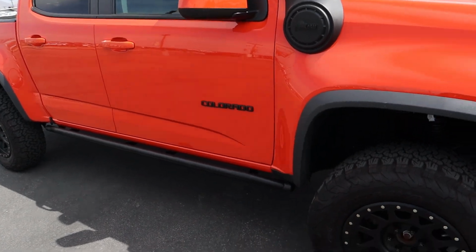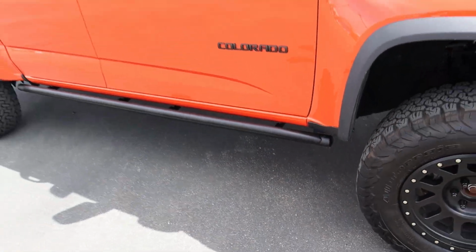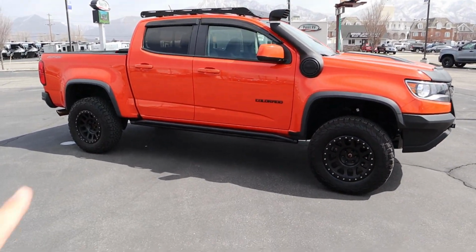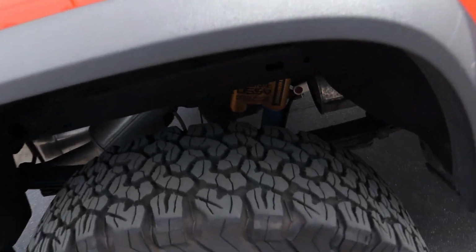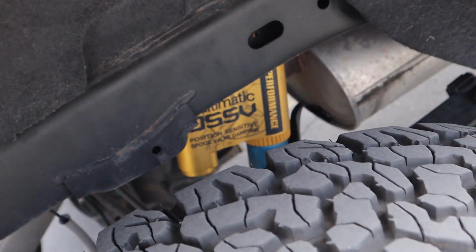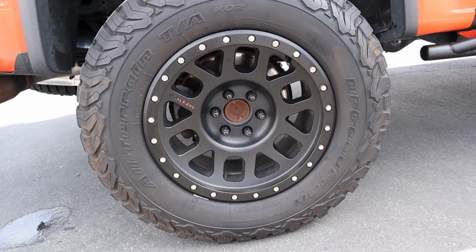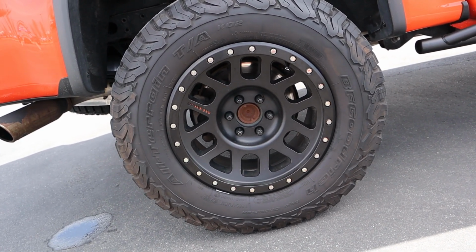Got your blacked out Colorado logo, and then notice you've got some protection here on the underbody. But other than that, here is your full side view on the ZR2, and then let's take a closer look here at the shocks in the rear, so you guys can see that whole setup back here. Again, looks really neat, really capable in the off-road. And then I love the wheel setup here with the beadlock look. Definitely a cool look, and then also the tires super aggressive.